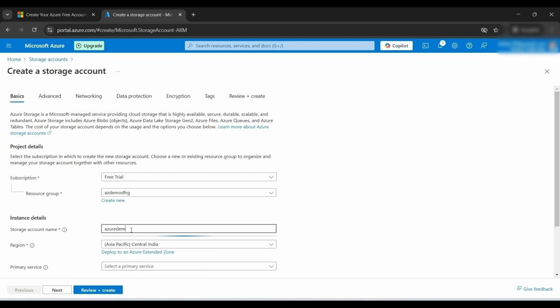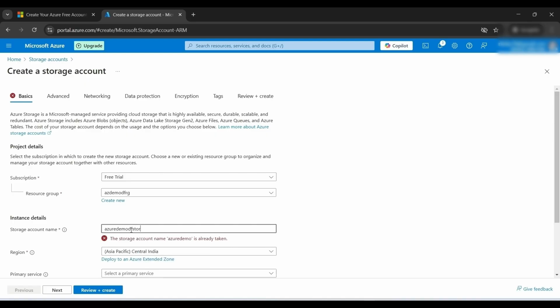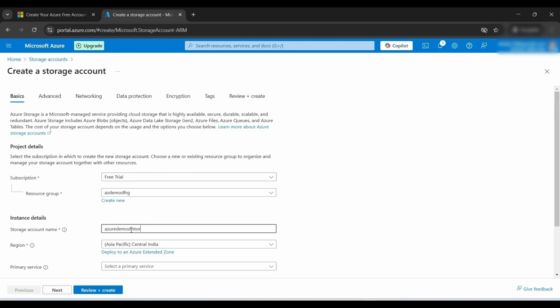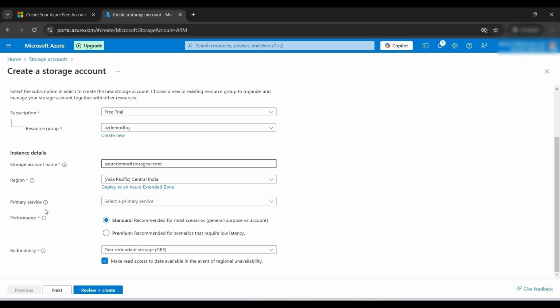We are providing a unique name now to the storage account. Our region is Central India, as I am in India. Let us leave the rest of the options as default and hit next.